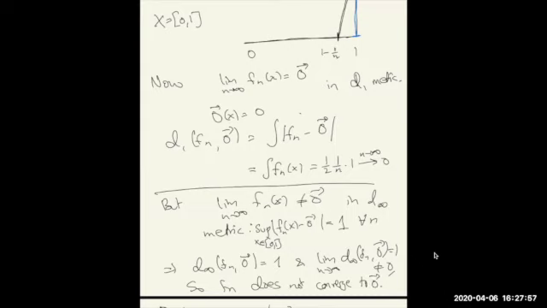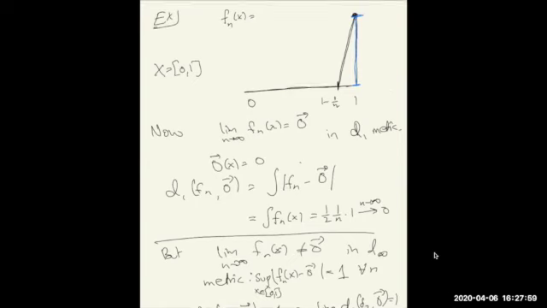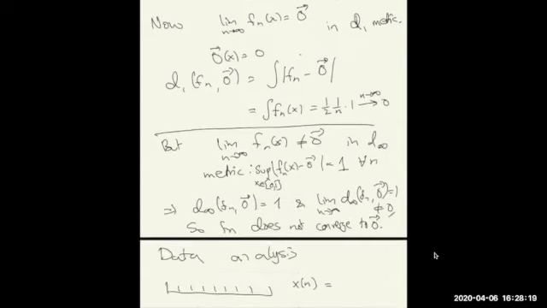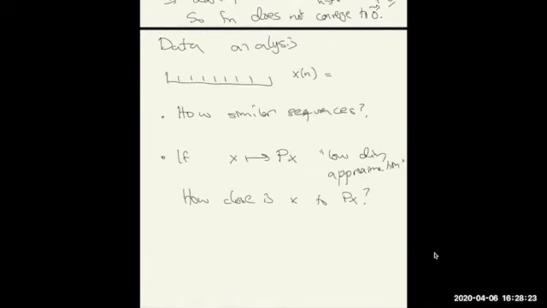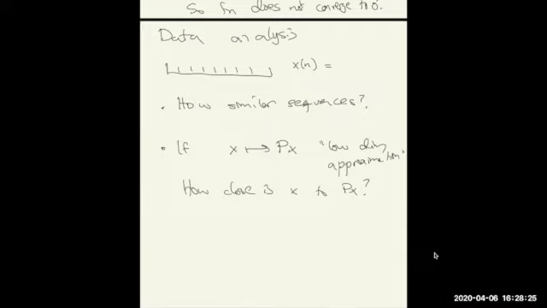A very important example. So these metrics are resolving some different details. The D1 metric sees the fact that this area here is very small, so the graphs are very close in area, whereas the infinity metric insists on the graphs actually being very close. So this gets at the idea that functions can be close in different ways. And this is particularly important for another application in a more discrete world, namely data analysis.